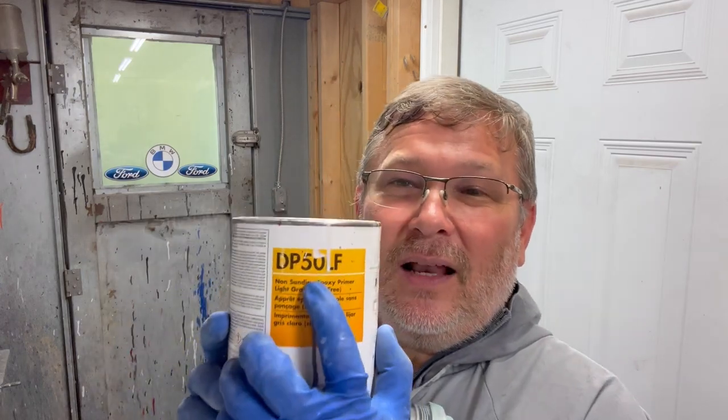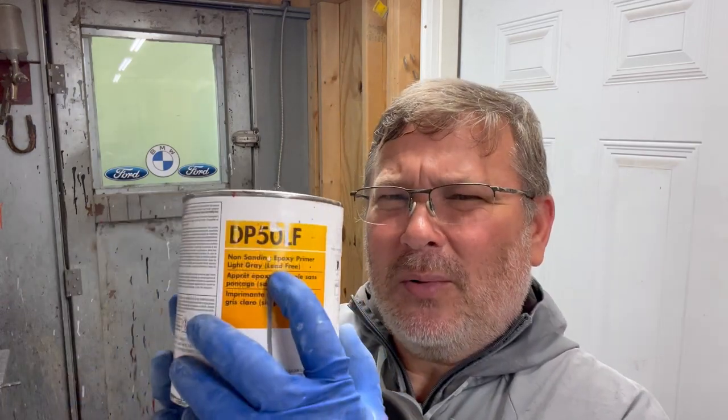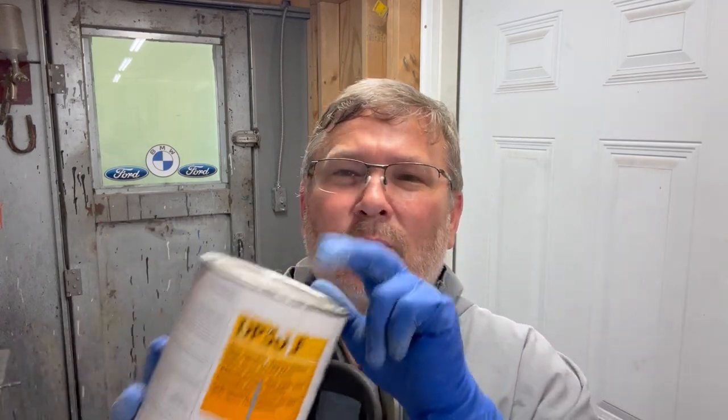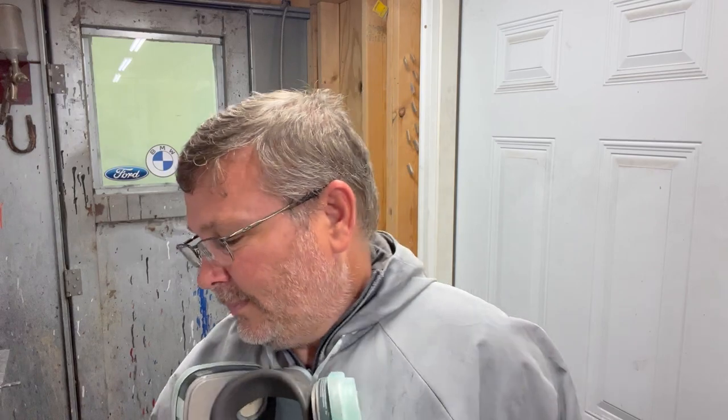Parts are in the booth, everything is sanded, everything is taped up and wiped down and ready to spray. The first thing we're going to be spraying on there is going to be PPG's DP50LF, and this is a non-sanding epoxy primer, and it mixes 2:1:1/2. So it's going to be two parts primer, one part DP401LF, and a half a part reducer, and in this case it's going to be acetone.